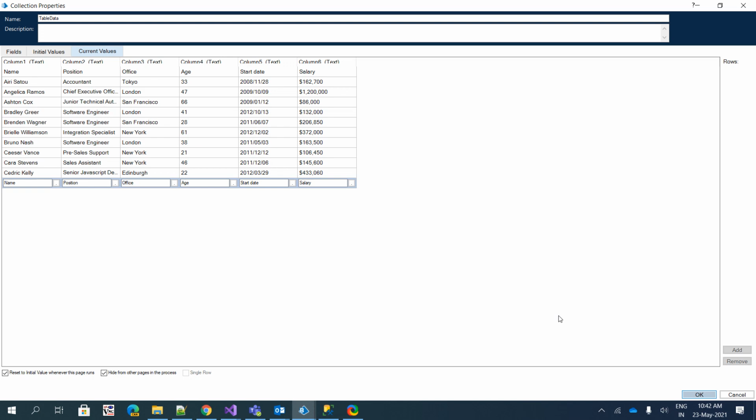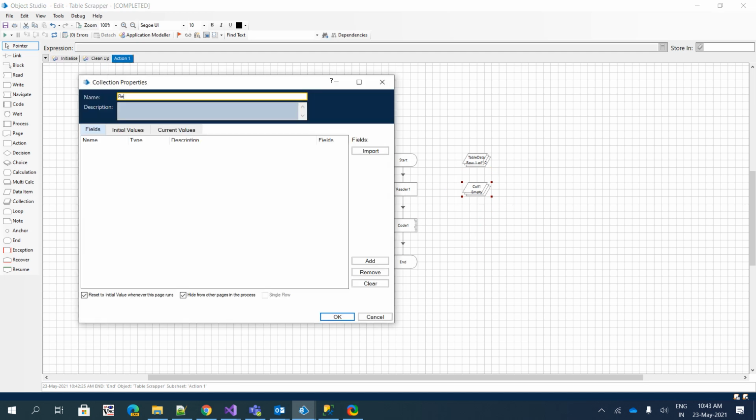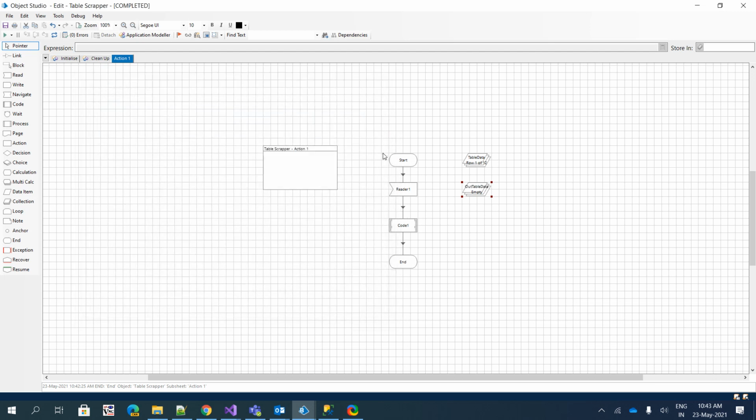For this, we will take a code stage. Now I will take another collection, because table data is our input and out table data is our result collection.